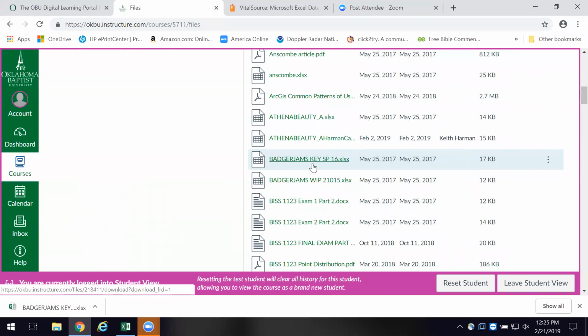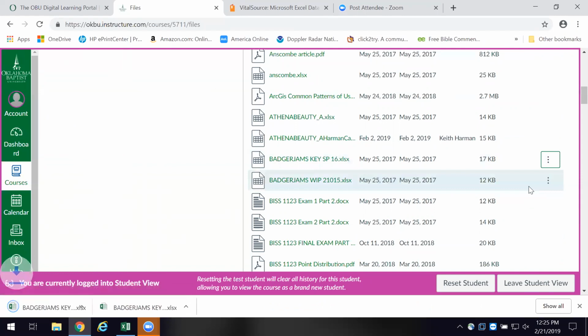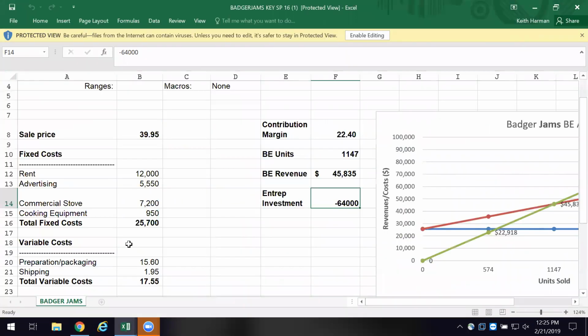Okay, good. Now, for exam 1, part 2, here's what I'm going to ask you to do. I'm going to ask you to download that file and go into those assumptions areas, okay? And I'm going to ask you to change them according to those instructions I've given you. And just to refresh our memory, let's go ahead and download it and take a look at it real quickly. Okay. And I'll enable the editing on it.